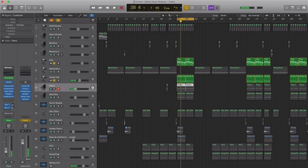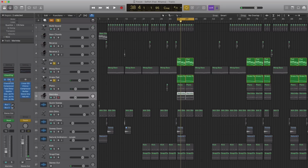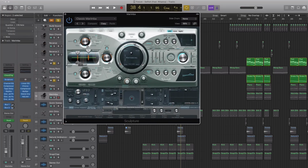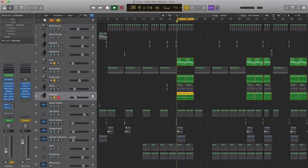We also have the marimba, which is driven by Logic Sculpture. It's the preset classic marimba. I just added some effects to it. And we get this. It adds a layer to the piano.